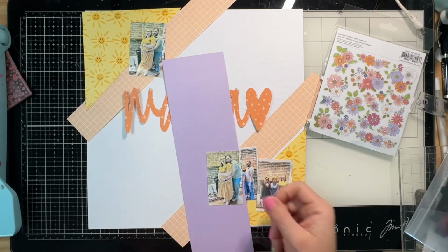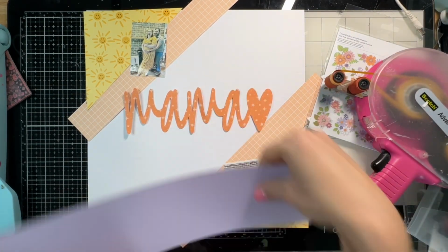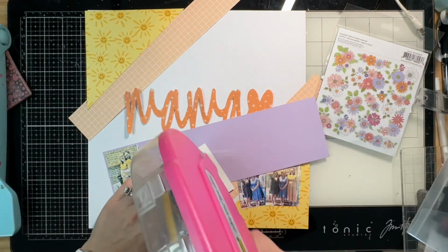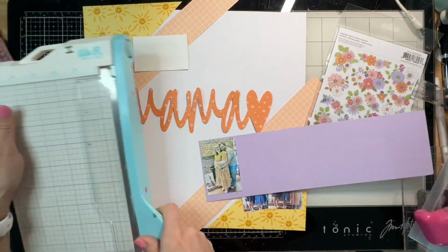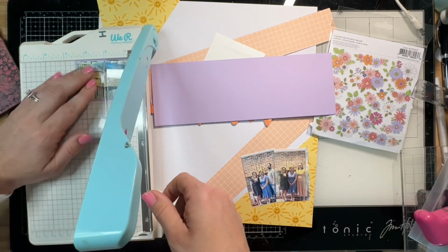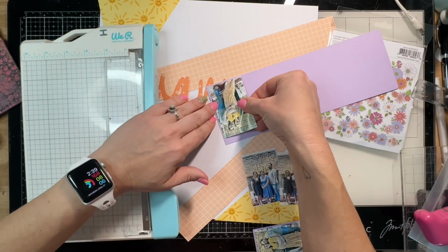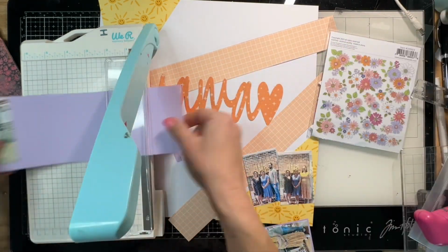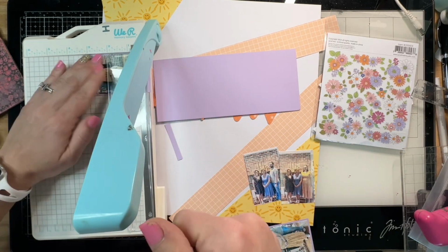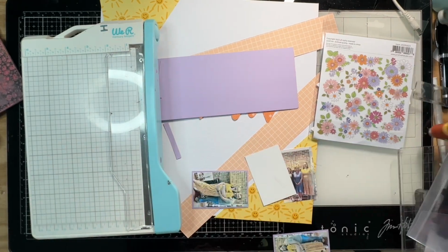So I am showing you here how I'm going to incorporate the purple. The first thing I'm going to do is back my photos with this lavender cardstock, and that color is a perfect match for the florals in the Pink Fresh Studio flowers. And, like I said, the Have a Nice Day Echo Park collection does not have purple. But the purple goes nicely with the yellow and with this peachy color that I chose out of that collection. I actually super loved the collection.